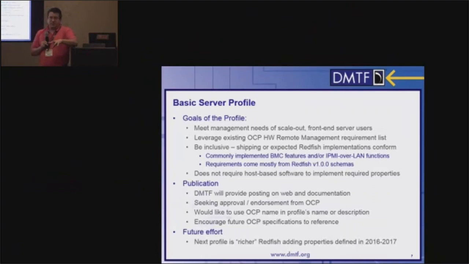I think the biggest thing for this group is really two things, and you'll see this on my last slide, but basically I want us to get to an agreement. I don't know what we call an approval. I don't honestly know what we do from an OCP perspective to say, yeah, this is all good, that makes sense. And then we will publish this on the DMTF website and make it freely available. The question is, what, if any, naming do we want to put on it?